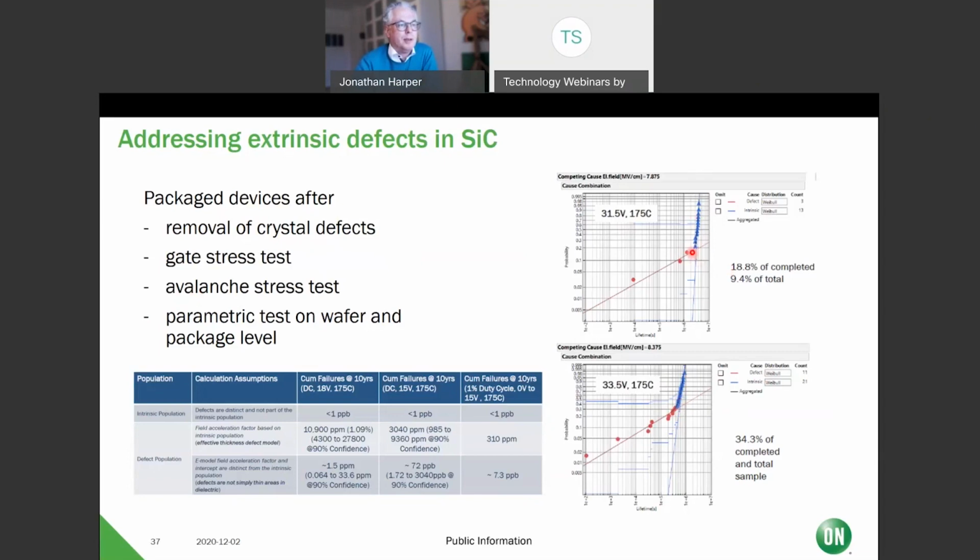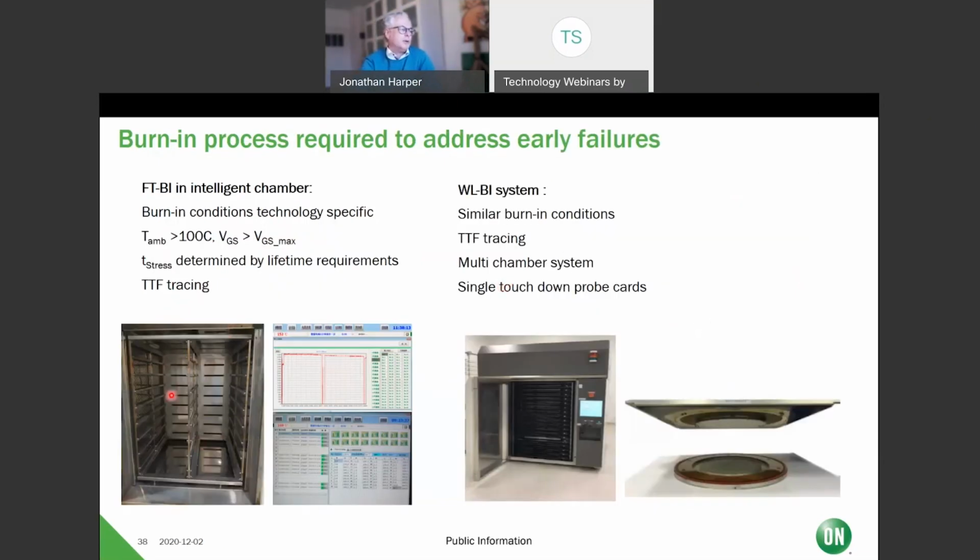We also have defects, and there's a number of different defects which you get on SiC, which you can't get rid of apart from by burn-in testing. So we do burn-in testing. You can put your discrete components in a burn-in oven, or you can do wafer level burn-in, for example. So you burn in the devices. You give specific stresses, which is briefly mentioned here, right? Determined by lifetime requirements, a certain temperature and a certain gate voltage is put on there. What it is depends very much on which device we're using, but we screen all our devices, put them through burn-in.